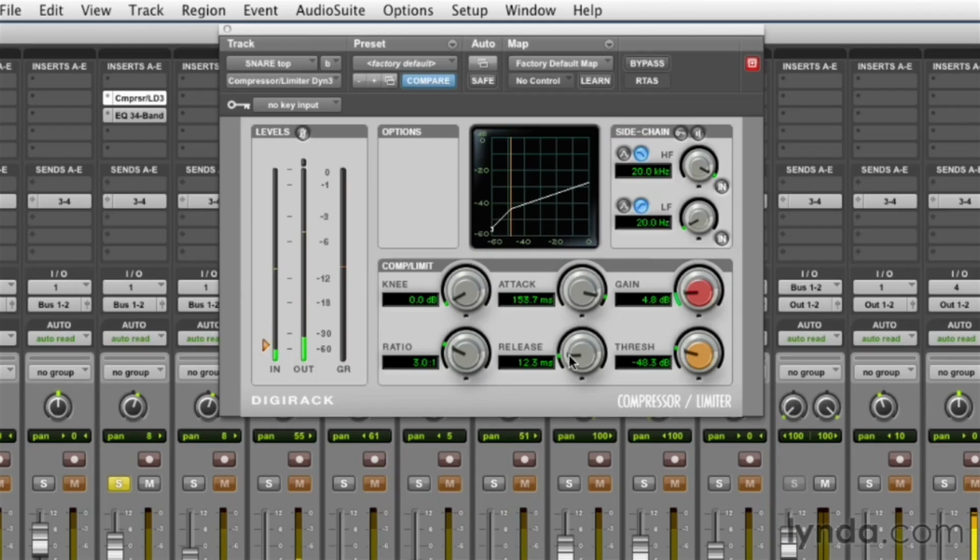What we're doing now is we're making the decay longer. So it sounds like the decay lasts from one snare hit to the other.